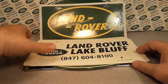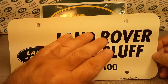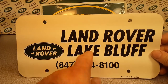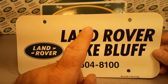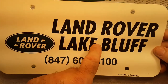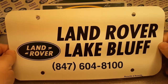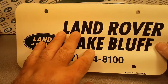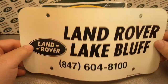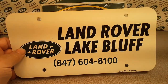Now here are some interesting things. I've been to all the tri-state Land Rover dealers at one time, way back. I went to one in Peoria, Illinois. There are several in the Milwaukee area, Chicago area — there's three or four. I think this is Chicago, Lake Bluff. There's one in Madison, Wisconsin, and over in Eden Prairie, or they may have moved back to Minneapolis, Minnesota. At one time I went to all of them. I wanted to get these — they're just the flimsy little license plate holder things that they put on brand new cars. I would like to have a collection of all of these from every Land Rover dealership.